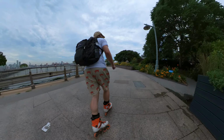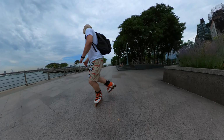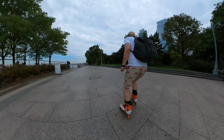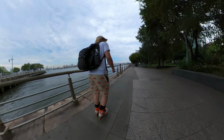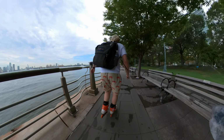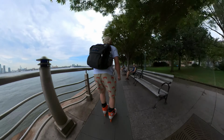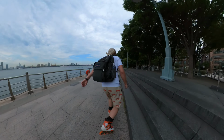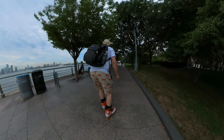We're gonna skate down this path, which is very nice, until we get to, I think it's called the Little Island. I'm pretty sure that's what it's called, if I'm not mistaken. Get a couple of tricks in here for you guys. Oh, and of course there's water. It's pretty early in the morning right now. Well, I guess it's starting to get to be afternoon. So I think they're trying to get all the grass watered. I gotta be careful here. That's annoying. We're almost through it though. Okay, we made it. One foot. Can we make it? We made it. Not bad, not bad.